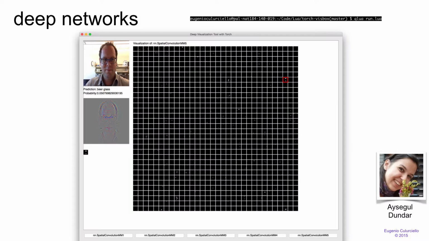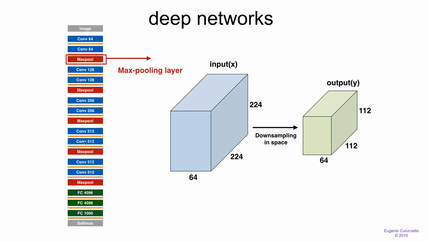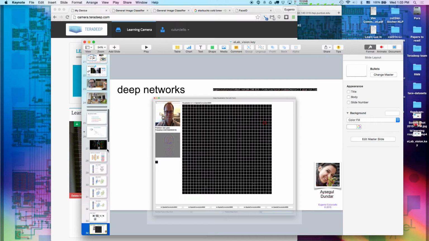I can show you a little demo, because a lot of you will say, okay, but what do these things really learn, and what's going on inside? A lot of people say, you train this neural net, but you have no clue what it's doing. Well, there are two things to say about that. First of all, these are really complex systems, so it's very hard for a human to really understand exactly what goes on at every little unit, because there are just too many parameters. And on top of that, you really don't want to go fiddle with each one of them manually, right? It would take your whole life. So you really want it to learn by itself. The problem is, is it learning what I want or not?